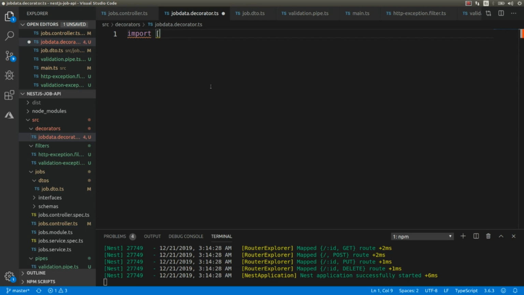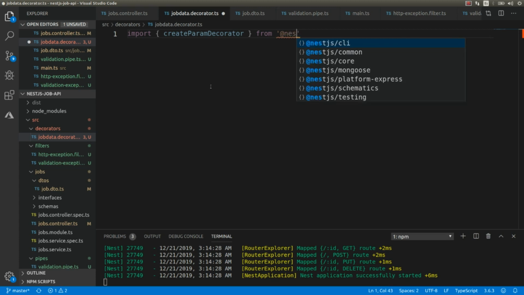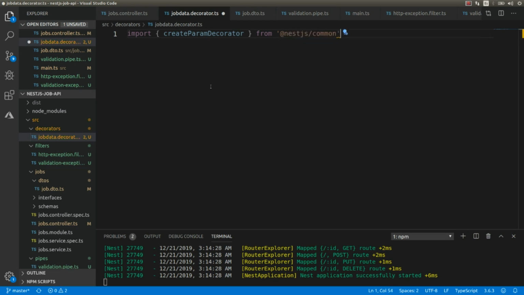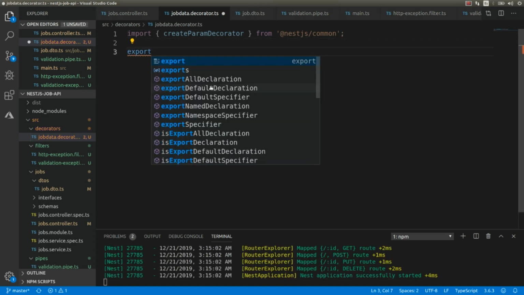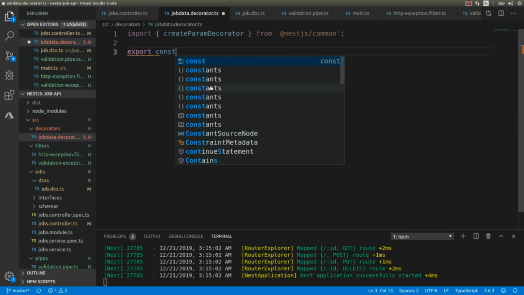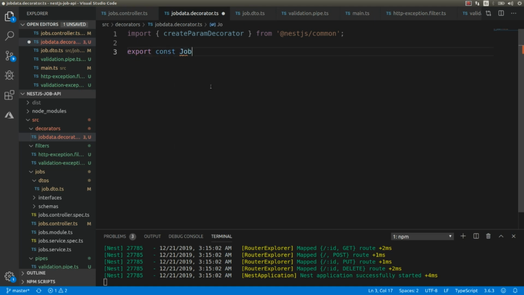The function is createParamDecorator from the NestJS common library. Okay. And here, I'm going to create a new constant, showData, and I'm going to use that function to create my custom decorator.